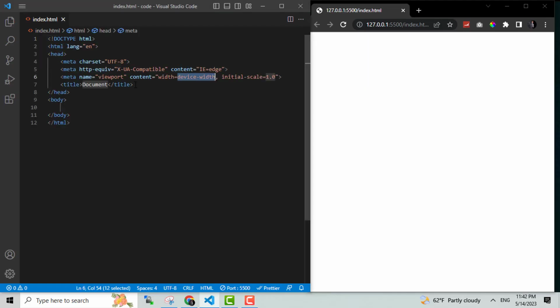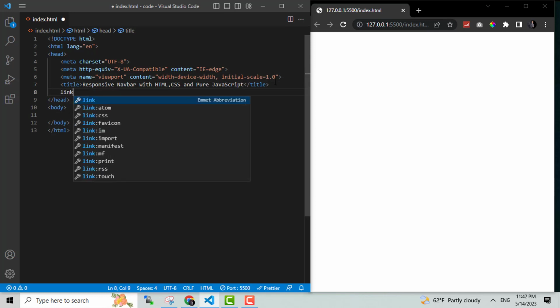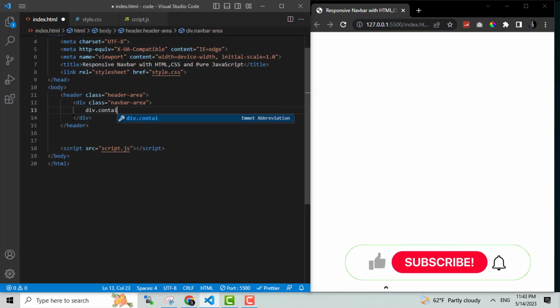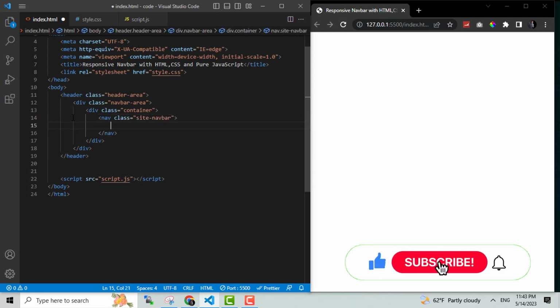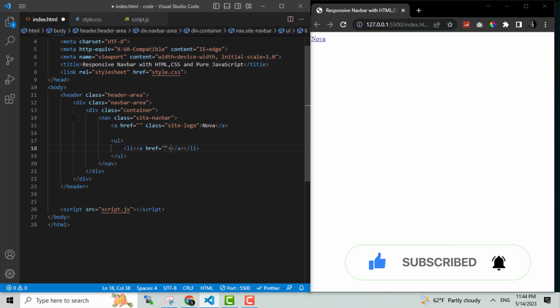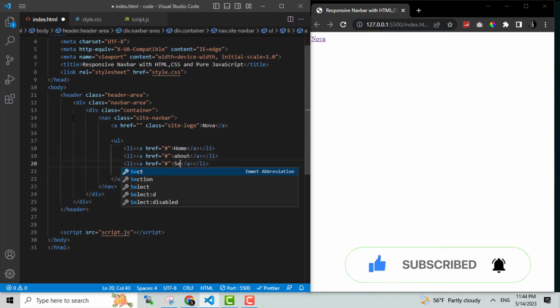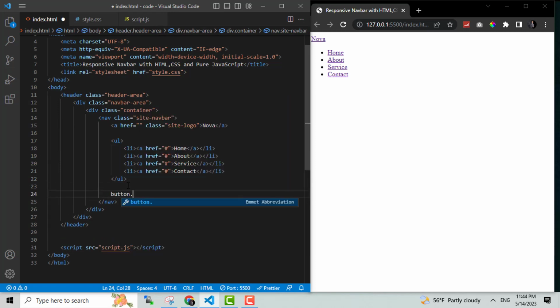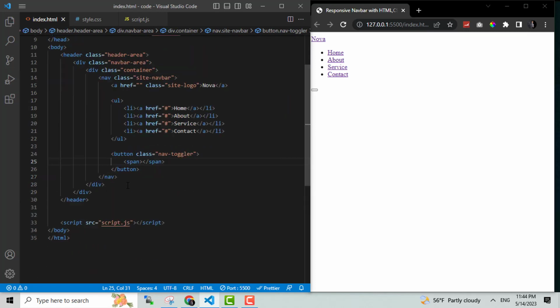To start an HTML page, we need to enter the structural codes and enter the body code to begin building a header that consists of three essential parts. In the first part, we consider a place for the logo. In the next part, we create the menu and links we want. In the last part, we create a button that displays the menu when clicked on a smaller screen.